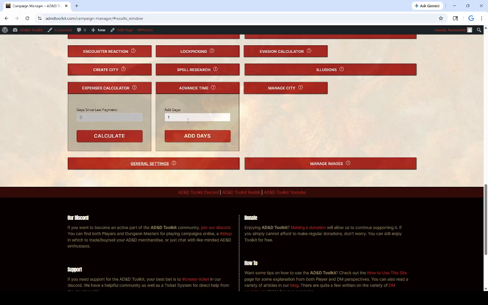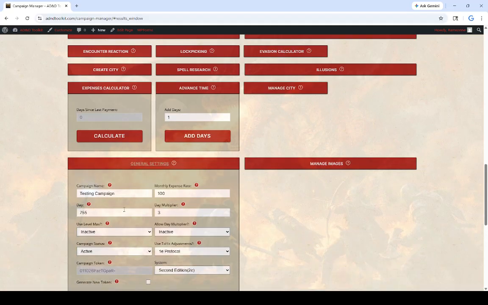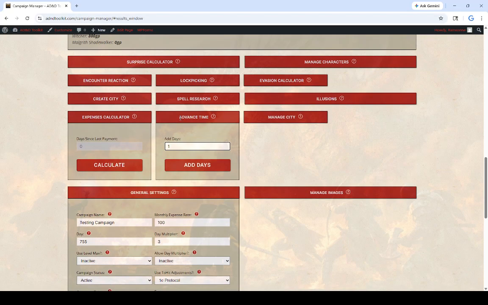The days that I advance here are factored into that 30-day reset for all the shop prices. Changing the days here will not trigger those shop prices, nor any other system. So again, use this only for an emergency. Generally, you want to advance your time here.